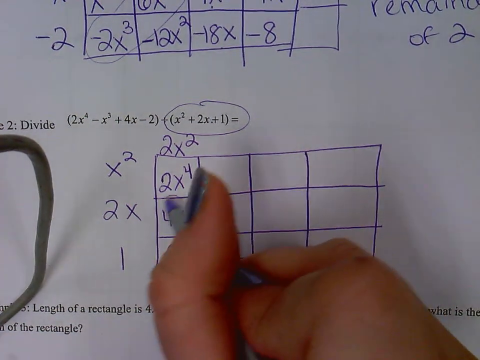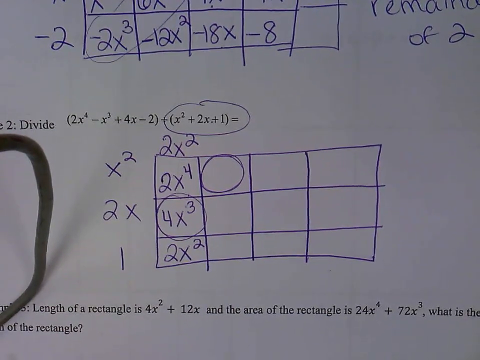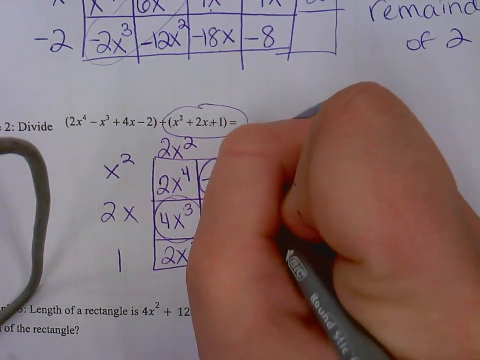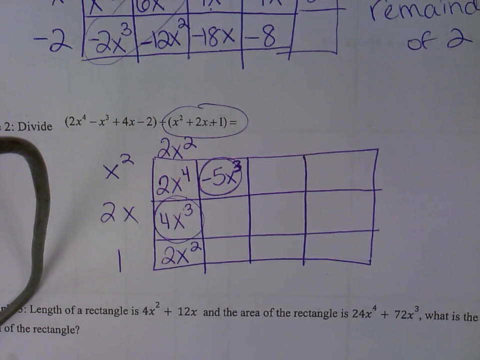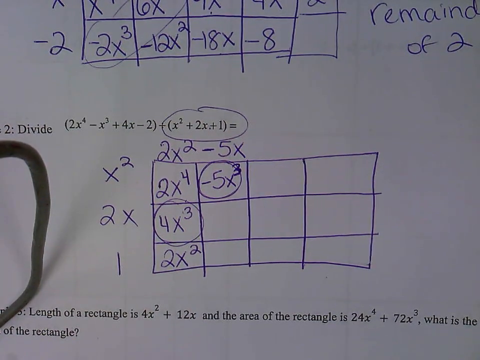All right, I'm going to look again at my diagonal here. What has to go in the circle? Because I'm trying to get to what? -1x squared. I'm currently at positive 4x squared. So what has to go here to get to -1x squared? -5x, or sorry, x cubed. I'm saying x squared, I mean x cubed. -5x cubed goes here. So what times x squared will give me -5x cubed? -5x, you got it. So now go ahead and multiply down underneath what would go in this box and what would go in this box.